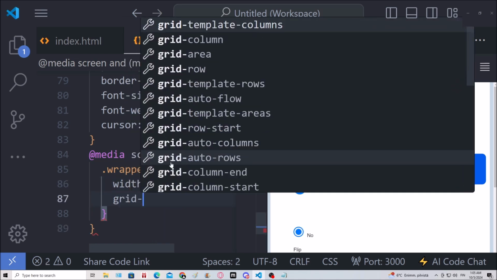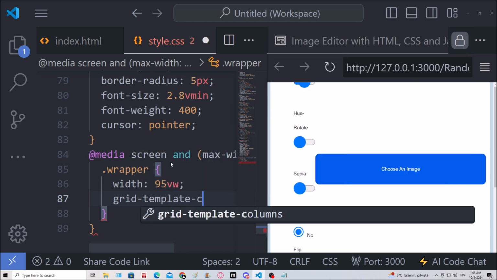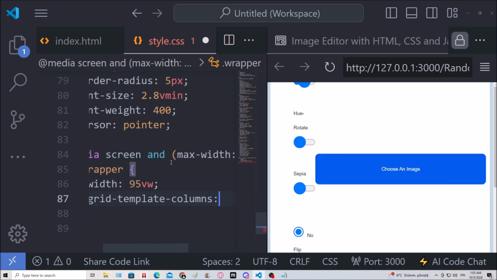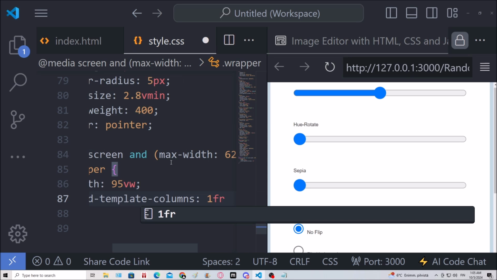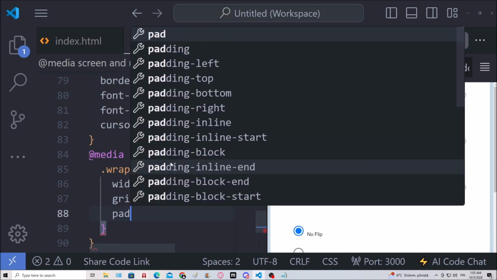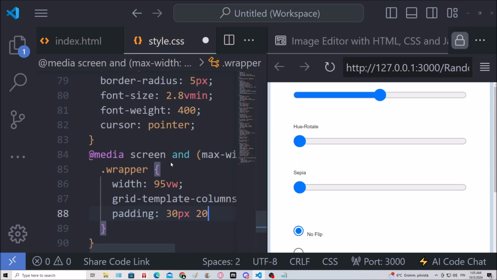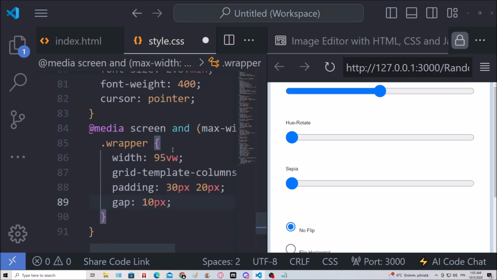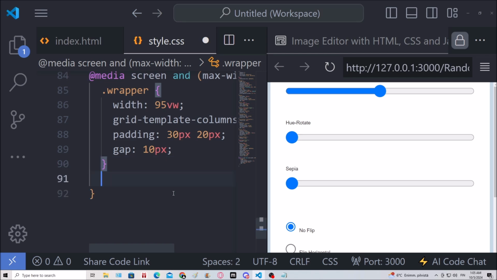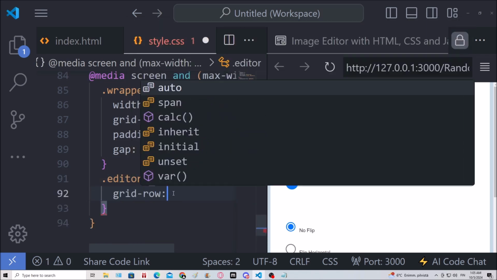We will use grid-template-columns 1fr. Then the padding will be 30 by 20 pixels and gap 10 pixels. Then we will take the editor and let's set the grid-row to be 2.